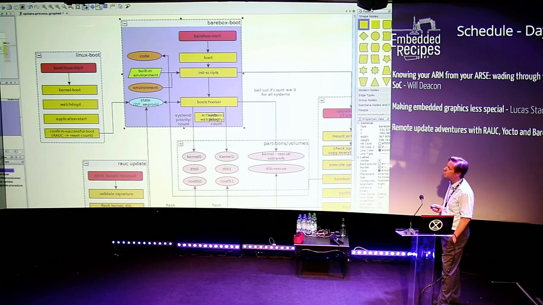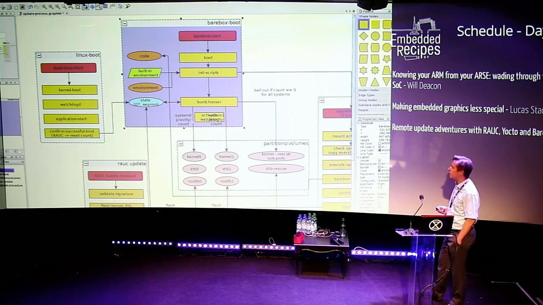That's the strategy we chose, and that's also the strategy suggested by Phytec now, at least at the time I looked it up. So what is the count used for? Actually, the count is initialized to 3 by default, and when you boot, it will decrement the count by 1.